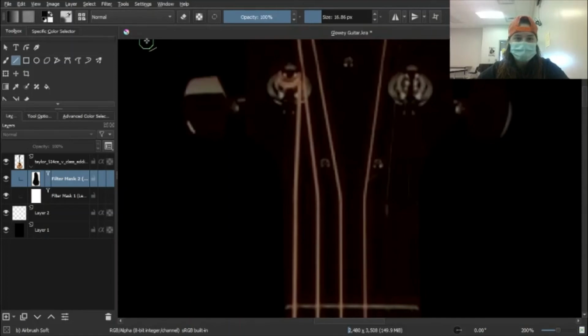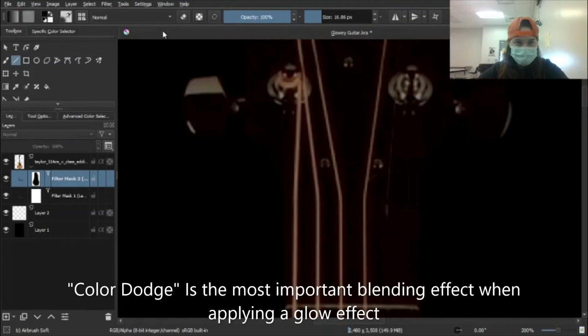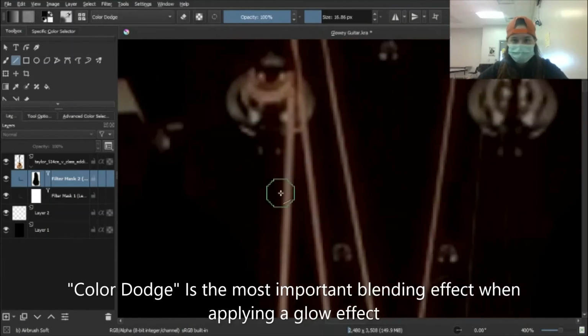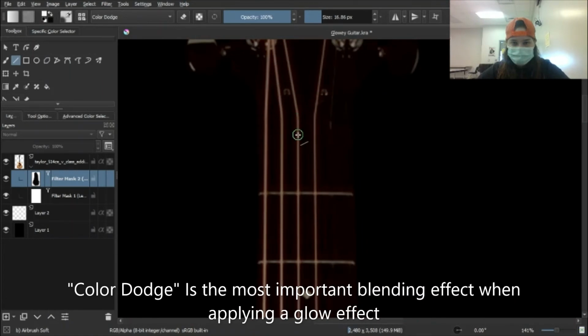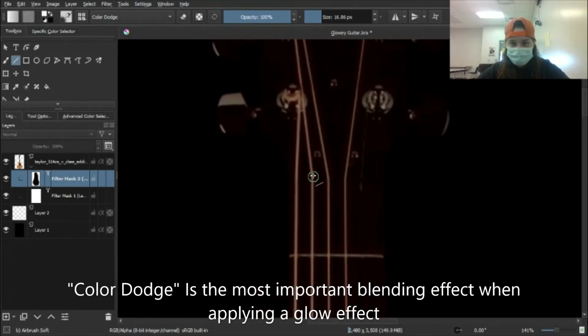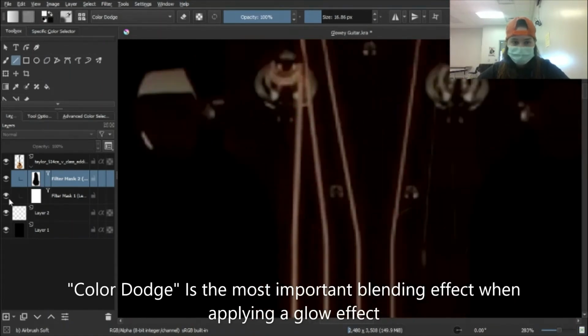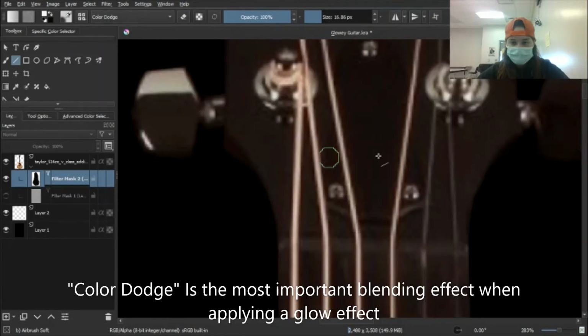What I'm going to use is color dodge for this one, if it lets me do it. Okay. I'm gonna go all the way from the strings. Ooh, I probably should have done something else to see how this looks. Oh, make sure you have your white selected too. So as you can see, the lines start getting crooked here. If it helps, you can turn off your other filter mask. That way you can see what you're doing.